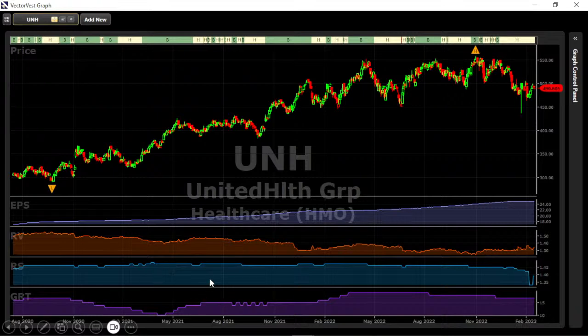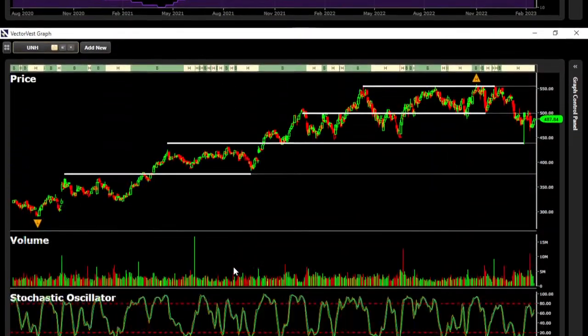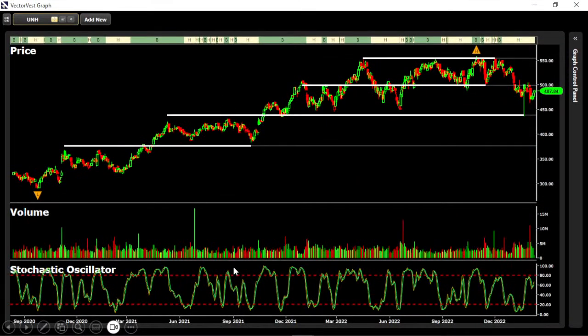So remember that these are the values of the indicators. These are where you want these indicators to be, to say, yes, this is a fundamentally sound company, or no, it's not a fundamentally sound company. RV less than 1, RS less than 1. You want to stay away from those guys unless you're shorting them. Okay? So this stock is a trader's dream. It's an investor's dream as well. Look, because it also during this time period never got a sell rating.